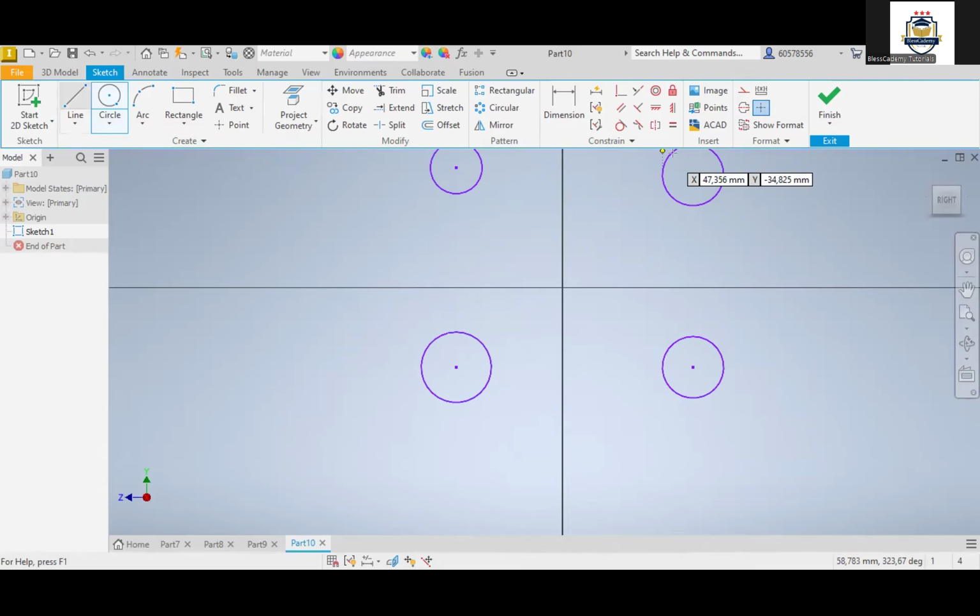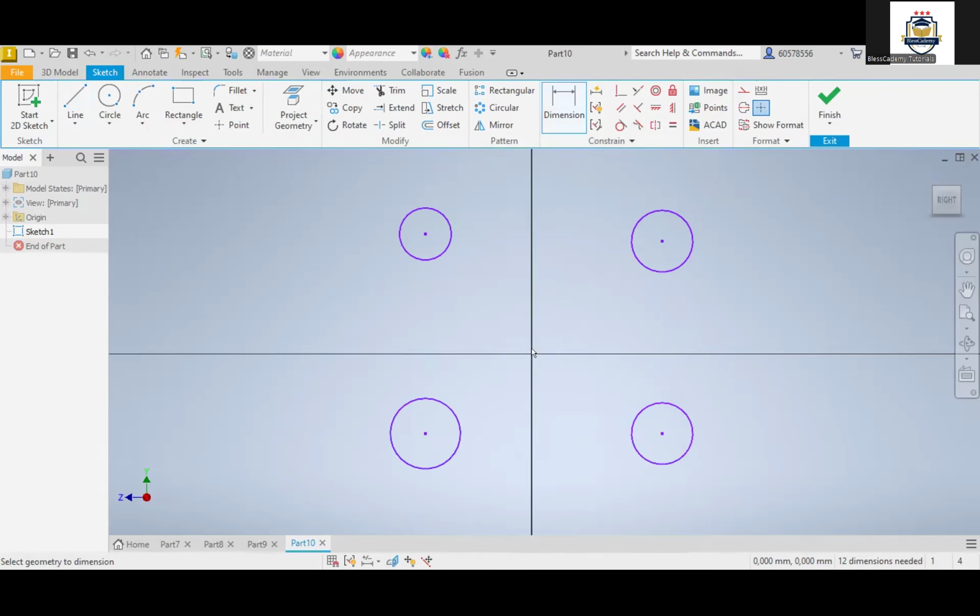Maybe something like, mark a center point in that point.